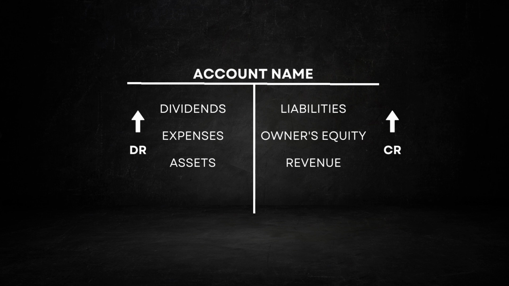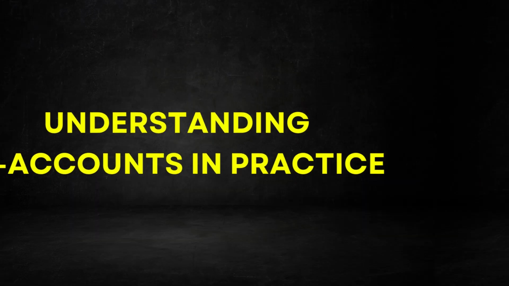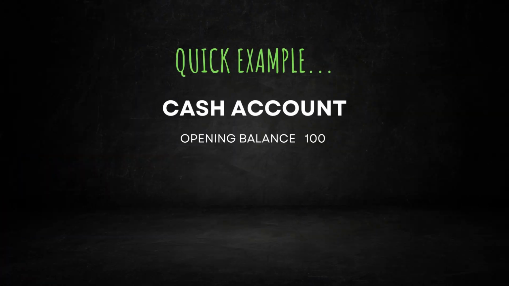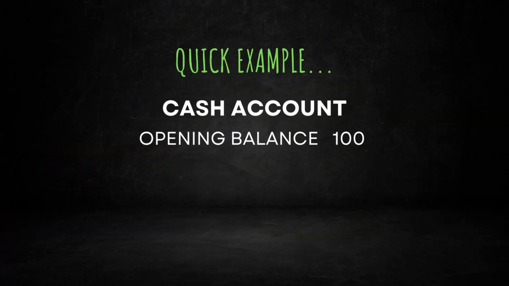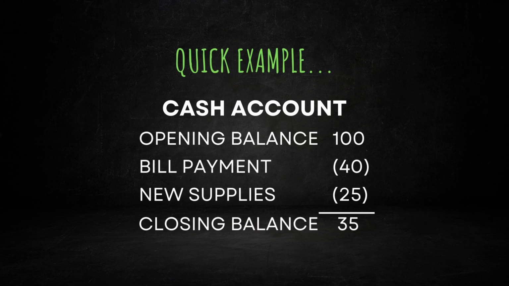To illustrate the practical application of T accounts, let's consider an example. Imagine your business has a cash account with an opening balance of $100. Throughout the month, you make various transactions, such as paying a bill for $40 and purchasing supplies for $25, resulting in a closing balance of $35.